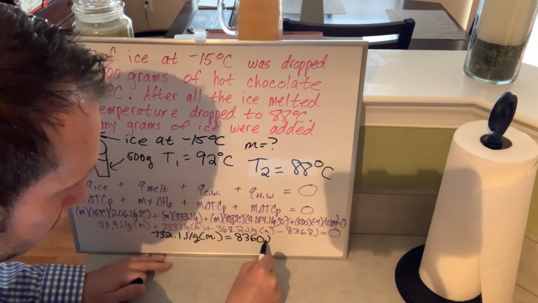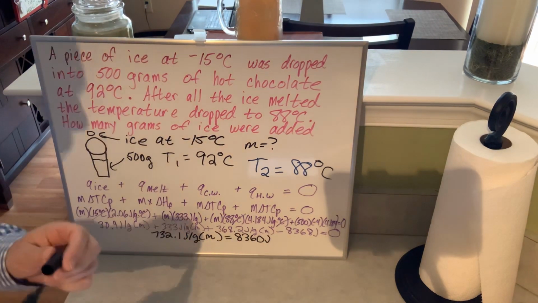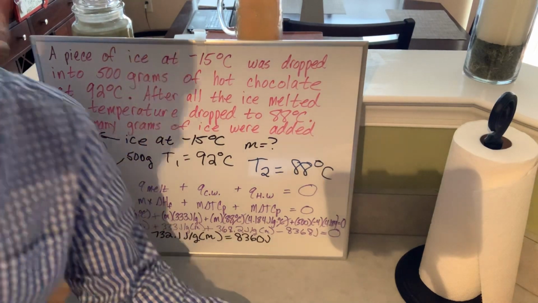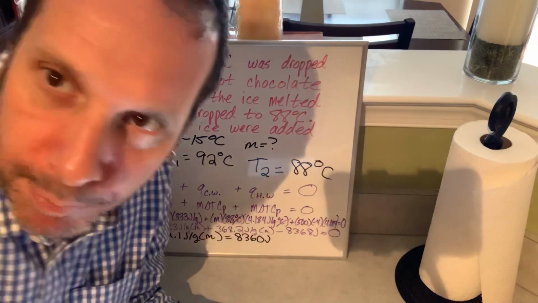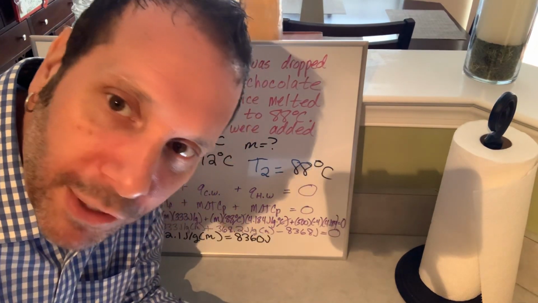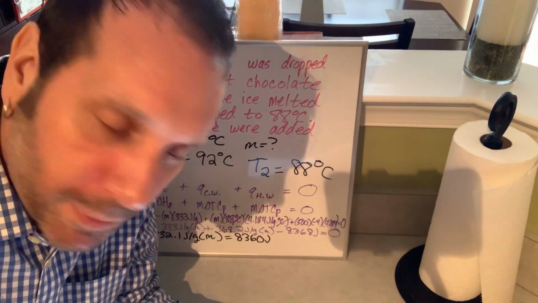Well, minus 8,360, if I just add it to both sides, means I'm going to get 8,360 joules here. Now, you guys know, you've been in class with me for 3 marking periods. You know my writing is not that bad. It looks more like the top than the bottom, but I'm having a hard time writing it on the bottom, so bear with me, okay?